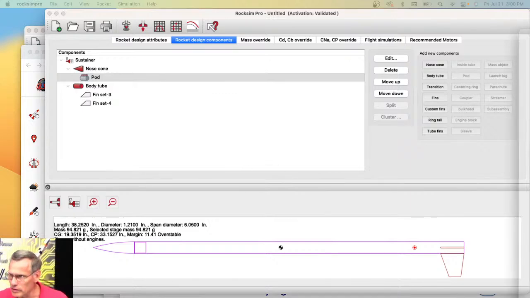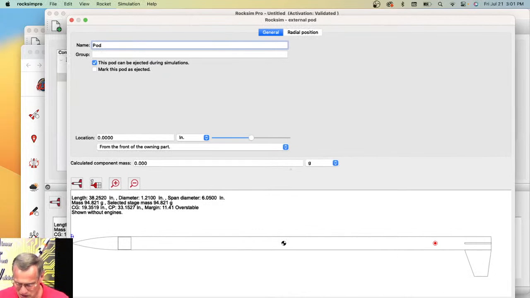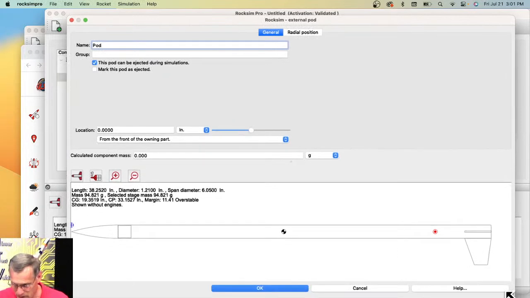It created a new screen and added it off to the side. Okay, so I'm going to call this the sidekick. And I'm not going to be able to eject this because I want it to stay with the rocket.